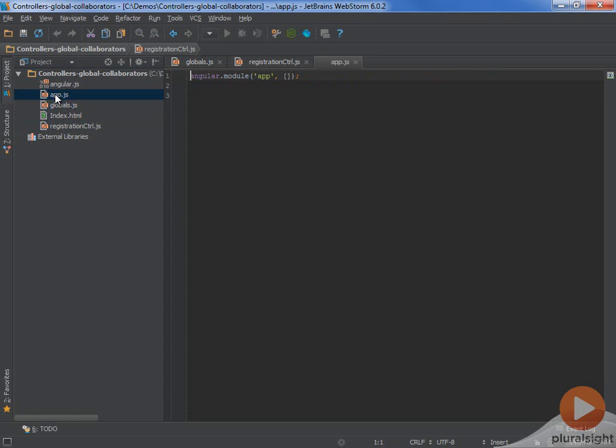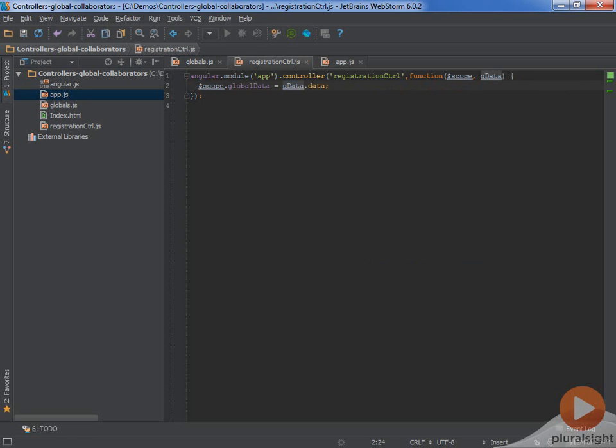I'm just going to go into my app.js file, and right here I'm going to say angular.module, grab the app module, and I'm going to call .value. Now if you're not familiar with what .value is, we'll cover this later on in the course. I'm going to create a new service called gdata, and then I'm going to pass in that global data global variable. Now I can go back to my controller and I can add that gdata's dependency. So that gives me a really easy way to turn global variables into Angular services.